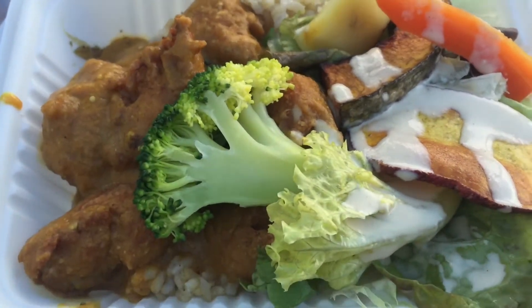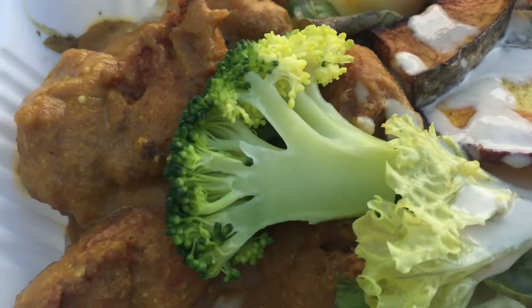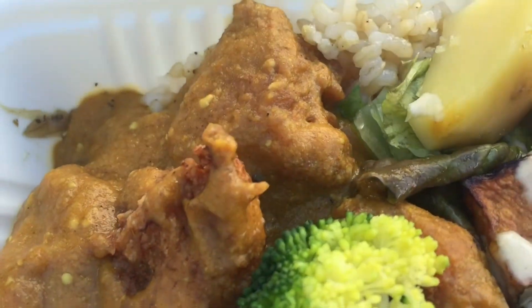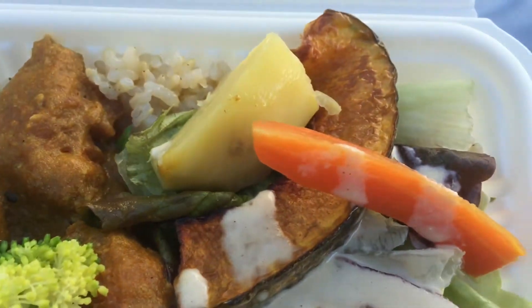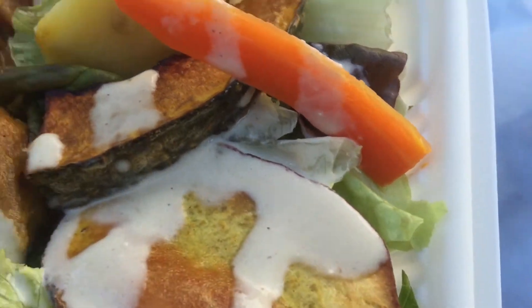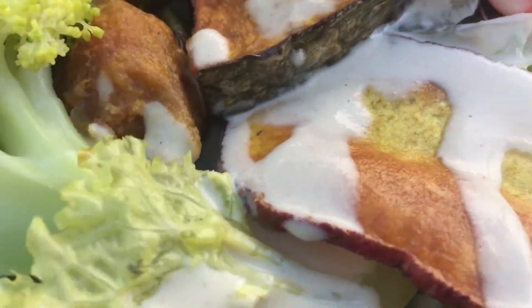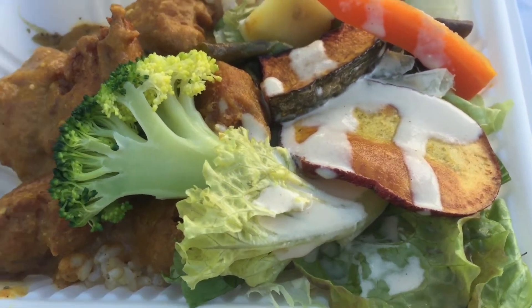Today I tried something new and it looks really good. It is a chicken curry — you can see the chicken in a curry sauce. Sorry if it's a little loud, it's kind of windy out here. There's also a vegetable side dish that looks like kabocha, which is a pumpkin. Actually, it looks more like taro. It has a really good sauce, almost like a mayo.